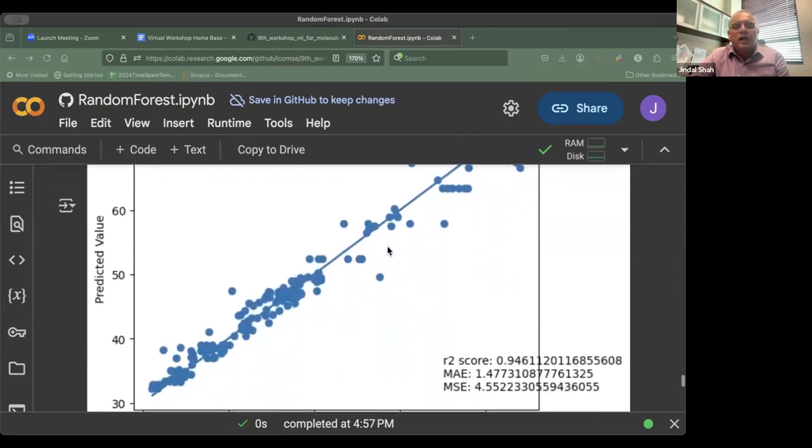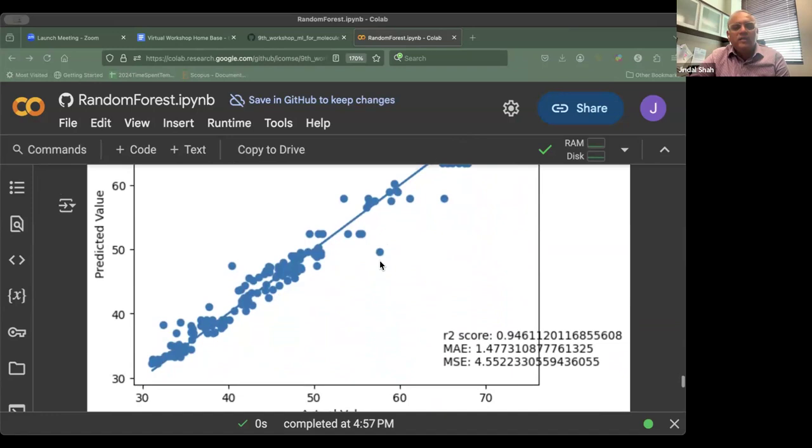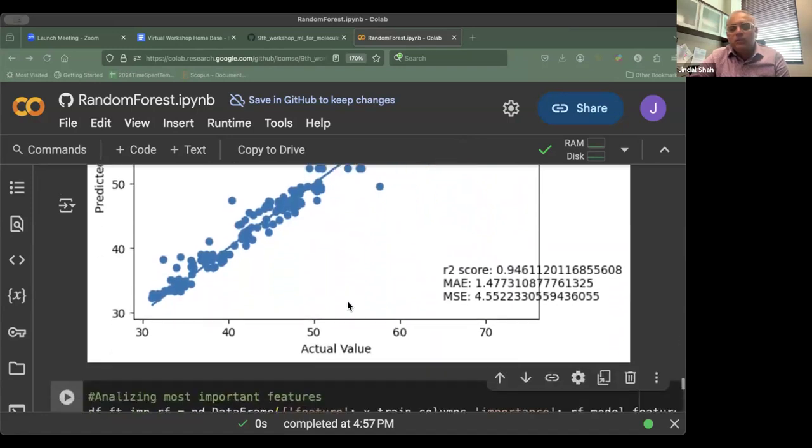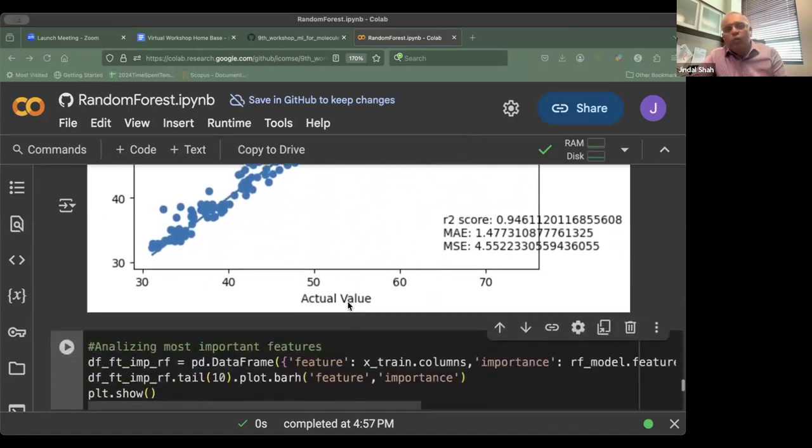All right, so this concludes our tree-based random forest machine learning models. You have the notes where I've also given the concept of XGBoost. What I would encourage is to go through that and maybe try to develop an XGBoost model. There are a lot of things we are glossing over, but if you have any questions, feel free to email us, or I'll be around for a few minutes and you can ask me questions. All right, guys. Thank you.